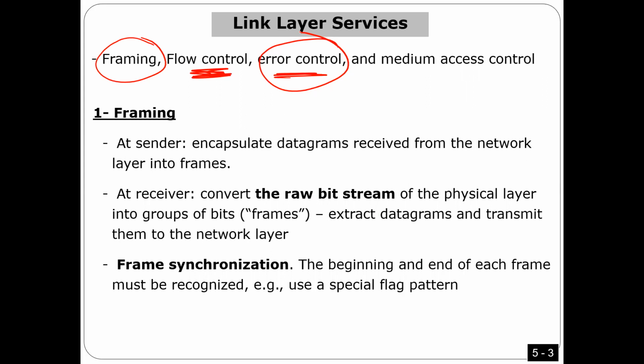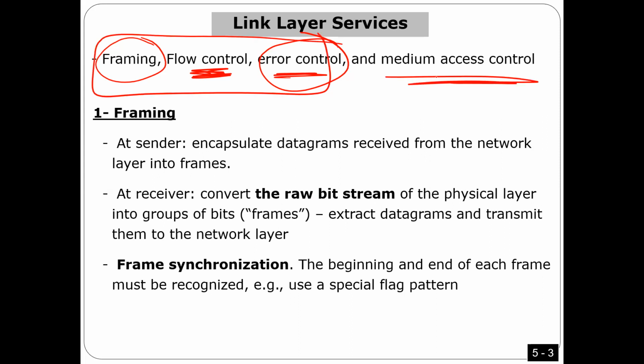For flow control, as I told you before, one computer should not overwhelm the other computers. We need some kind of synchronization. You cannot just send data at a very high speed when I don't have enough computational power to consume or absorb your data. So that's what we are going to do in this chapter. In next chapter, I'm going to talk about medium access control. So I'm going to leave it to next chapter.